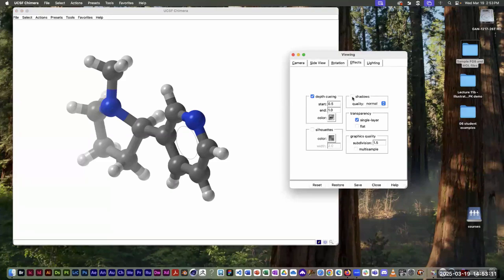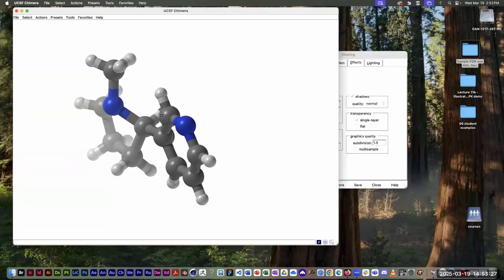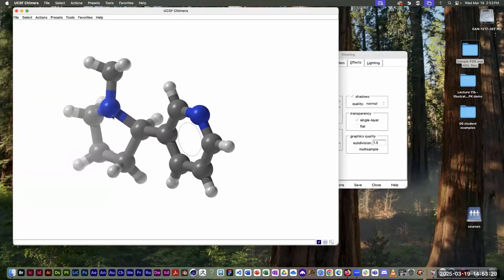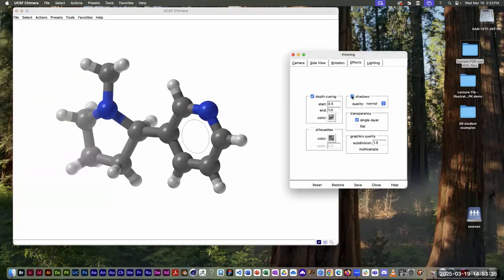We can turn on shadows. Now, there are already core shadows on these atoms, but if I turn on this kind of shadow, it's actually going to create cast shadows. And it didn't do a whole lot. You may have noticed a couple little cast shadows popped up in the molecule. If I had a bigger, more complex molecule, then the cast shadows might be a little more noticeable. I'm going to keep those turned off.